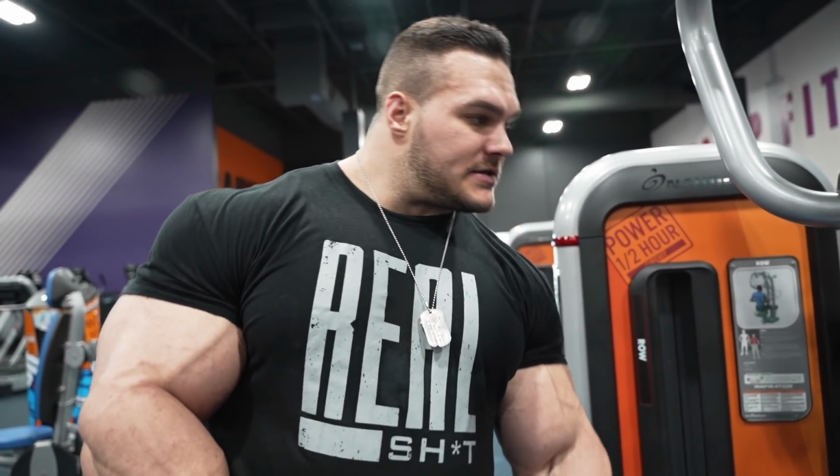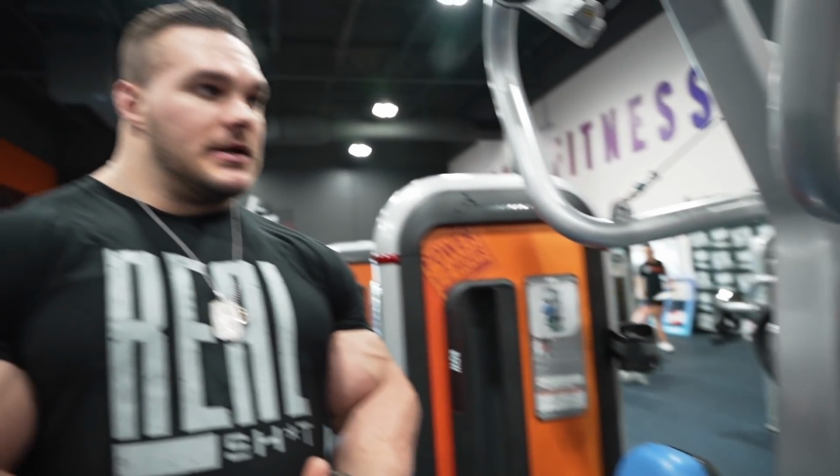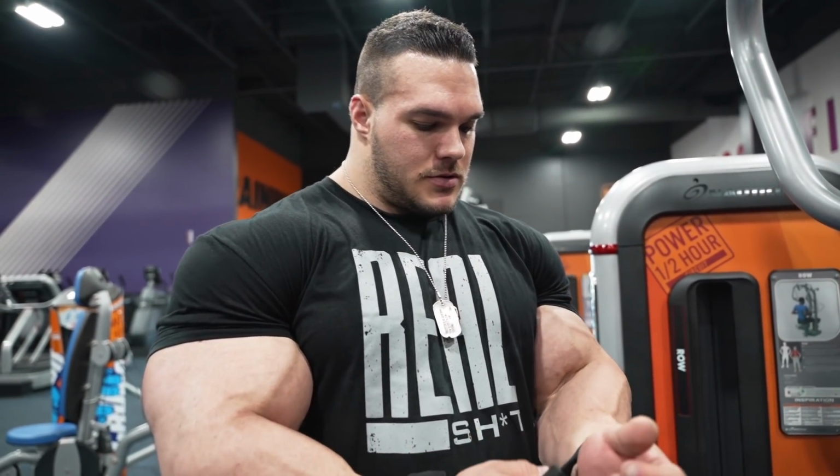All right, so I lied. There was one more back exercise at the end of this workout. We're gonna do this sort of chest supported machine. About 2 to 3 working sets with a double drop set here.